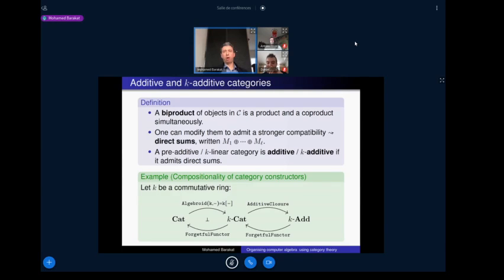Now we can shift with our compositionality diagram one further. I'm taking the second circle in the previous diagram and adding one more circle. Now I can also look at the forgetful functor that takes an additive category and simply forgets that it's additive and just looks at it as a pre-additive category. And there is, again, a universal, uniquely defined right adjoint up to equivalence called the additive closure. And the question is, what does this mean? What is this additive closure?